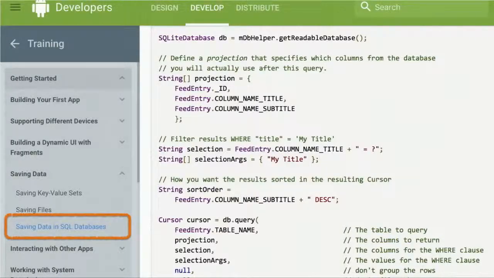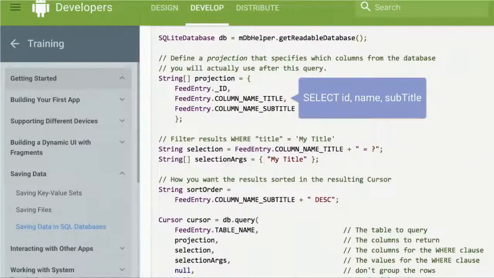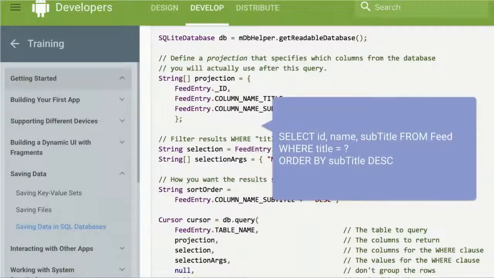And so you go into developer.android.com. This is the very first saving your data slide. This is so confusing. This is very sad. So we said, OK, we want to make this less sad. We want to make it happy. So we look at the example, right? On top, it tries to say, I want to select these 3 columns with this constraint, and I want to order them like this. It's actually a very, very simple SQL query, but you need to write all this code. Plus, this code doesn't even show where you define all those constants.